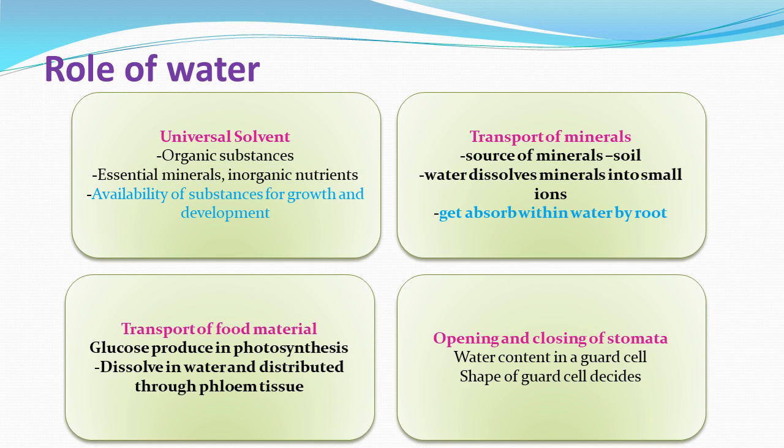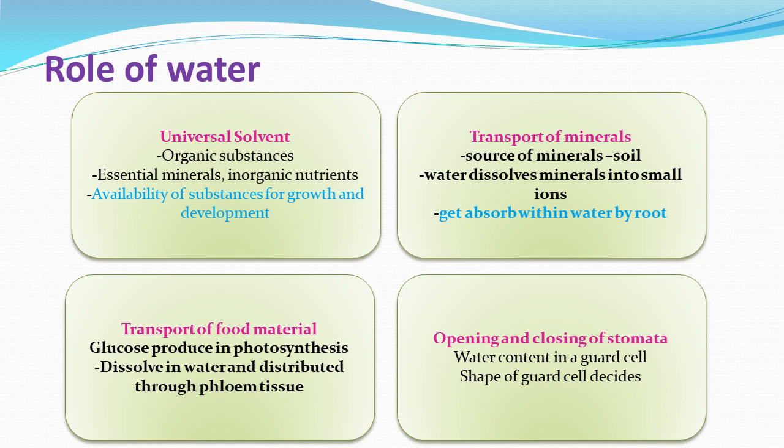Water is a very important constituent of the protoplast of the cell. Almost 90 to 95% of the protoplast is made up of water. So everything gets solubilized within this protoplast of the cell, and it is made available to each and every cell organelle. Therefore this water is referred to as essential for life. It is the universal solvent of life, due to which all nutrients, all the minerals and the organic substances become available to the plant cells for growth and development.